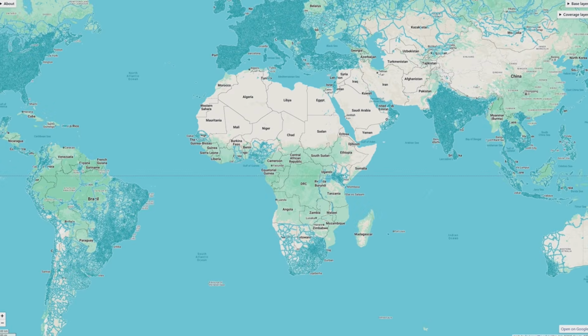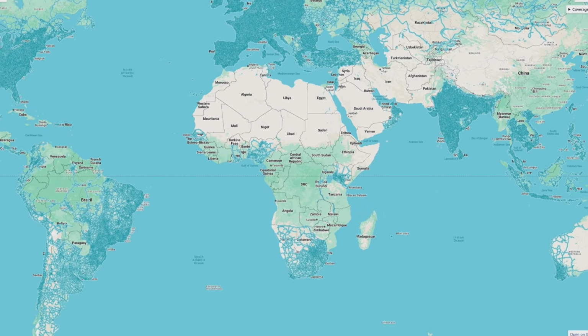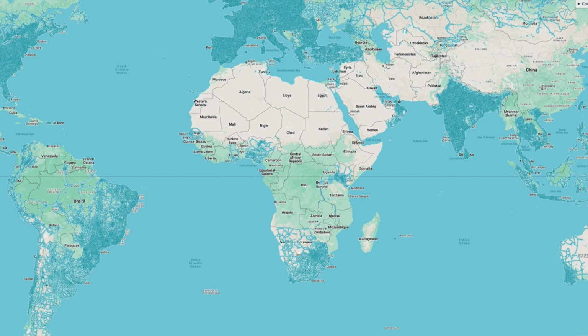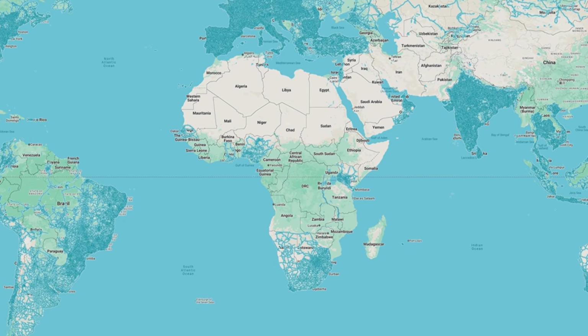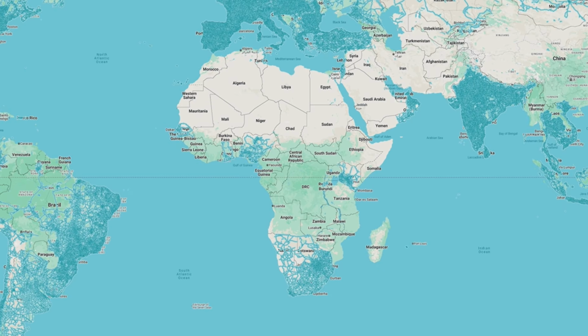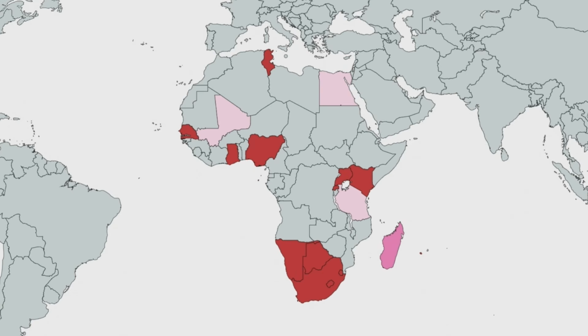Now, as I just alluded to, Africa has very limited coverage. Take a look at the blue lines in this continent, and you'll notice it's not in a lot of countries. And in a lot of countries that it is in, the coverage is fairly limited, and we will get into that. And here is our color-coded map.